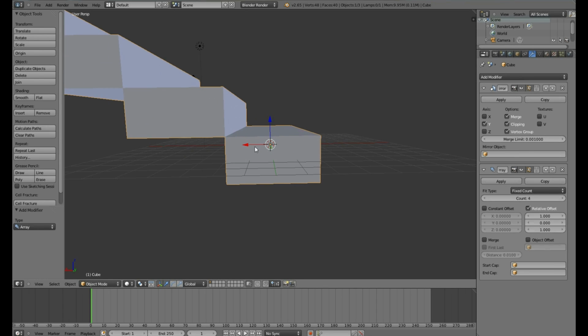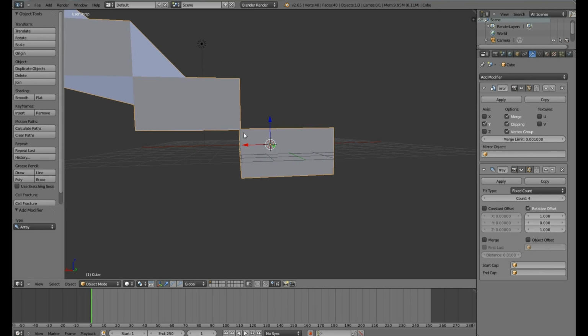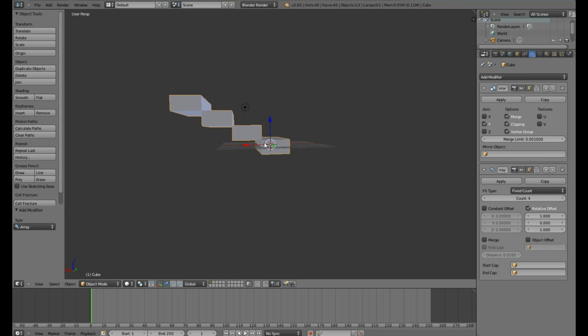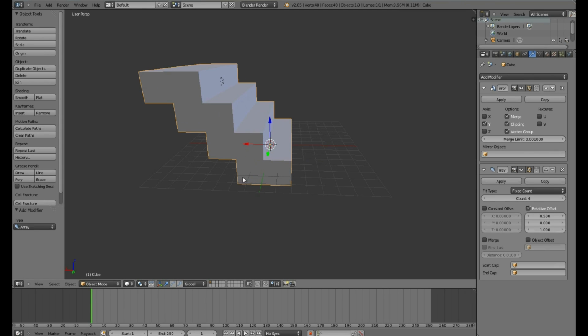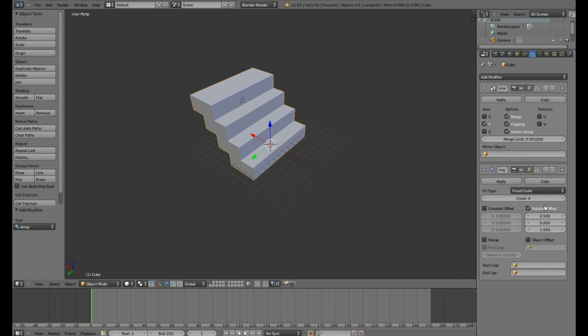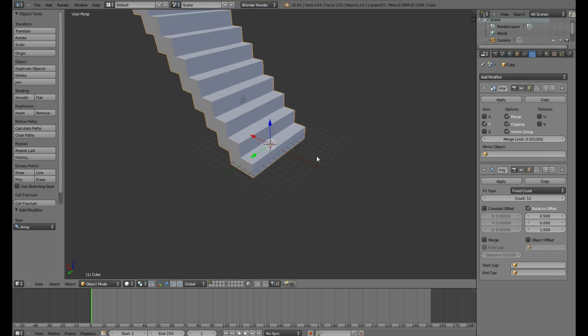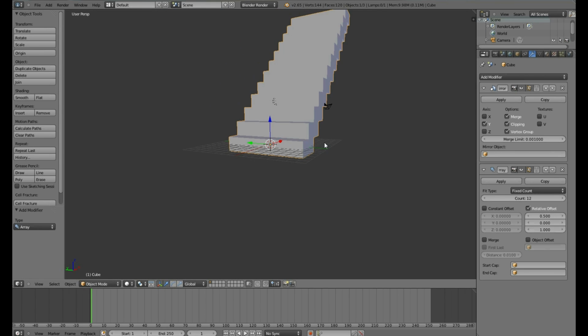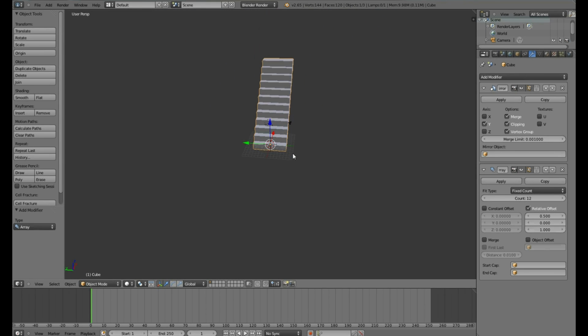But these stairs are extremely unrealistic and improbable because this is such a thin joint that they would snap. In order to fix this, change this value to 0.5. What that does is instead of moving it the whole width of the object along the x-axis backwards, it only moves it half. Now, change this count to however many stairs you want. I will have 12.